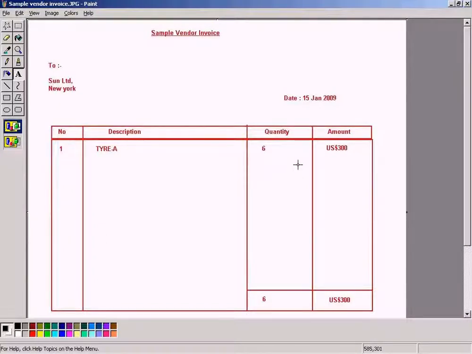I forgot to create a price column. Normally we will have a price as well. Let me try to create that.